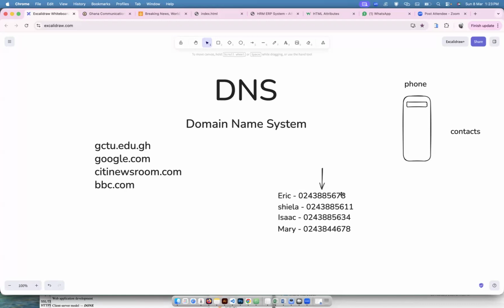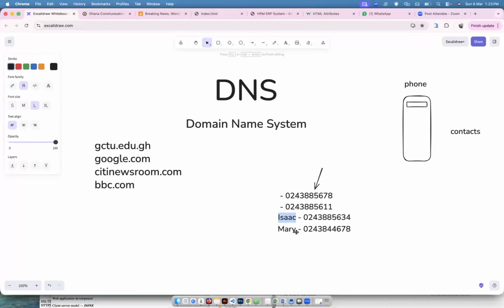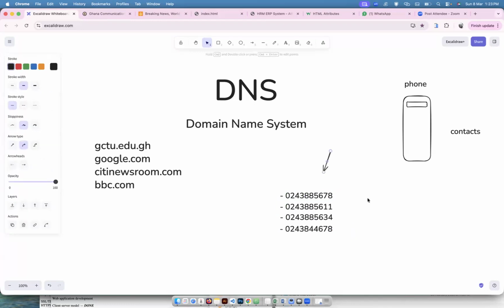But what if you have stored the numbers and there is no name attached to the numbers? Imagine there are no names, but you have these contact information on your callers. How can you tell which one is Eric and which one is Mary and which one is Sheila? Do you understand? I have made it so simple for you to understand.